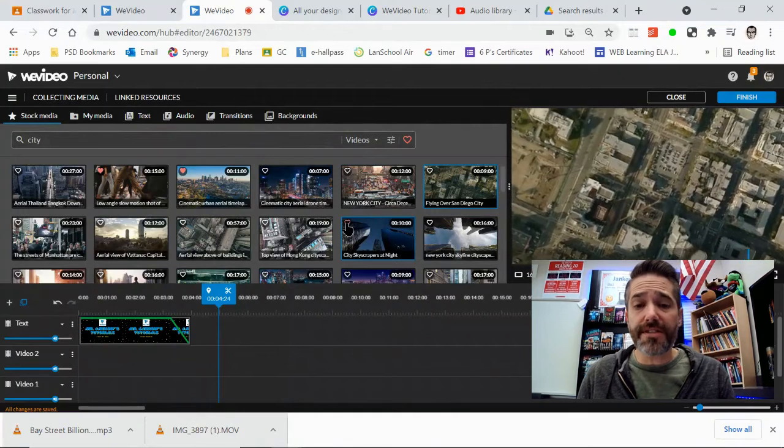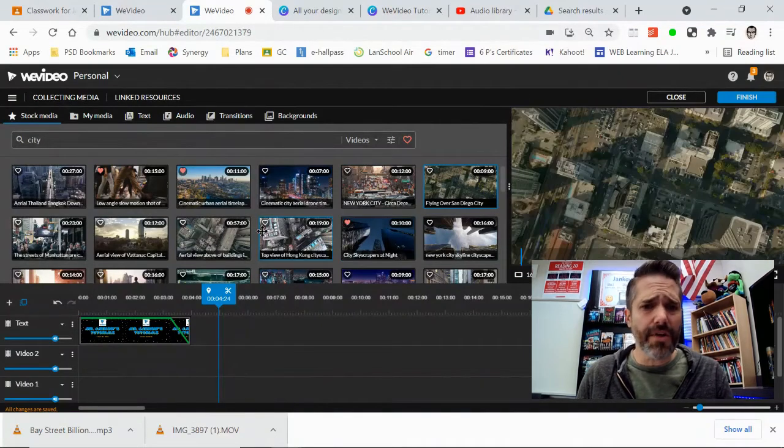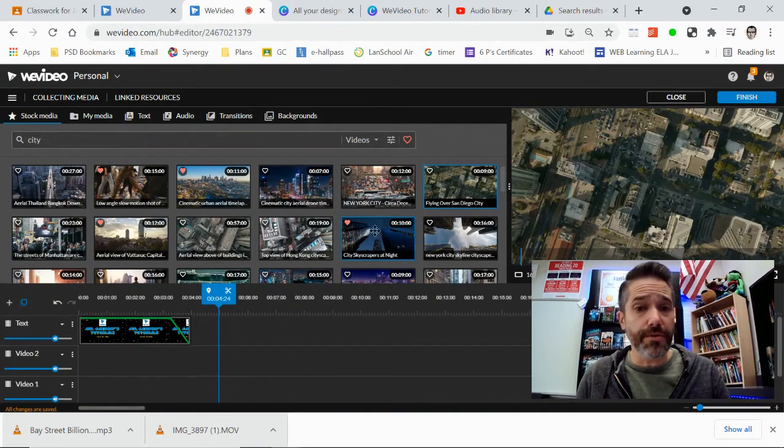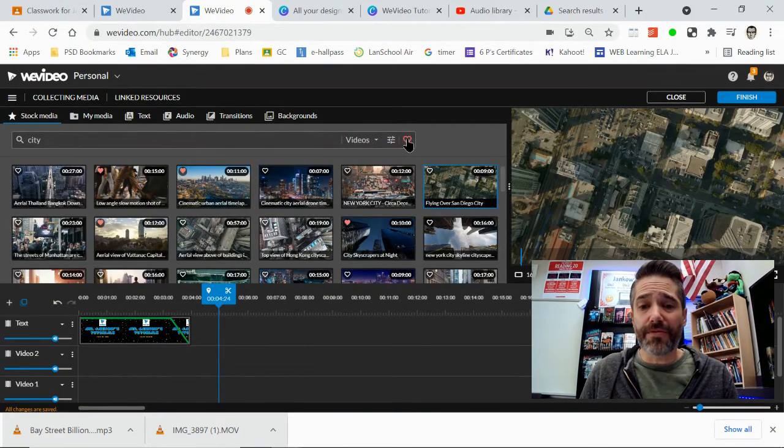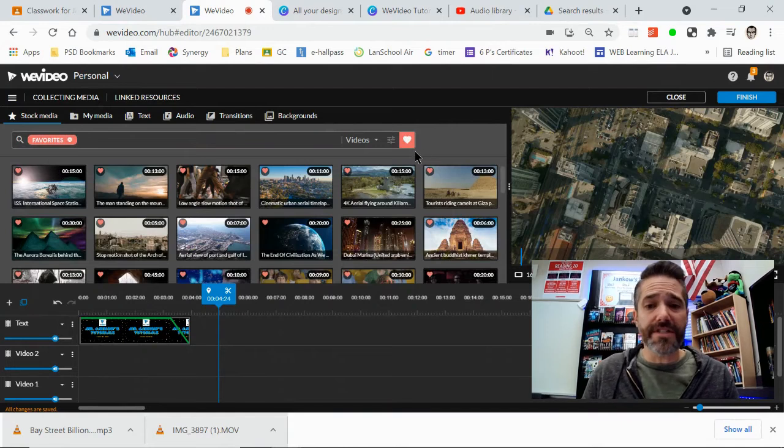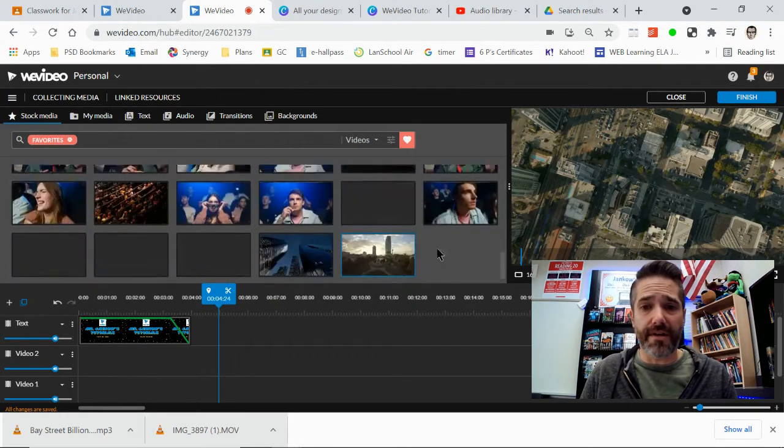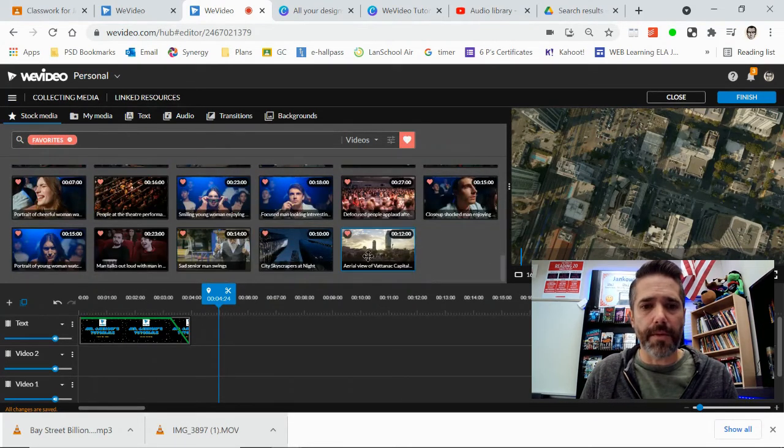So what you can do is click on this little heart button. You're like, oh, that one would work. Oh yeah, that one might be cool. But I'm not sure which one I want to use. So you can click on those heart buttons. And then anytime you want to see what you've clicked on, you can click on the heart and it brings up everything that you've ever favorited on here. I have a bunch of stuff because I've done other things, but at the bottom are the 3 things that I just favorited. So I can do that.